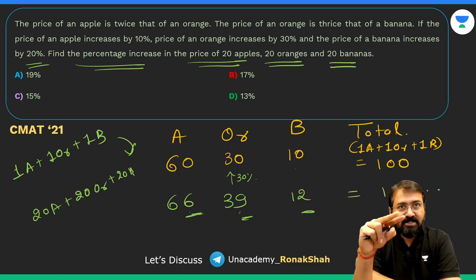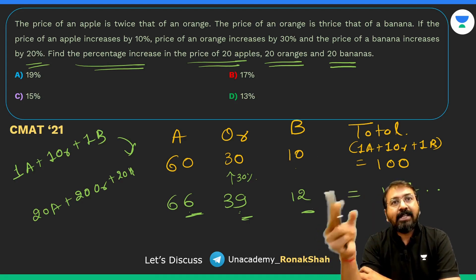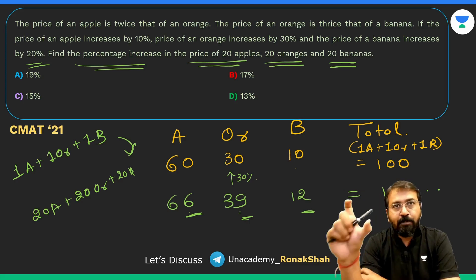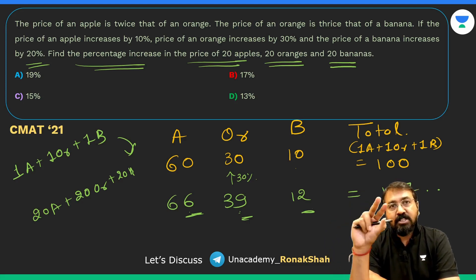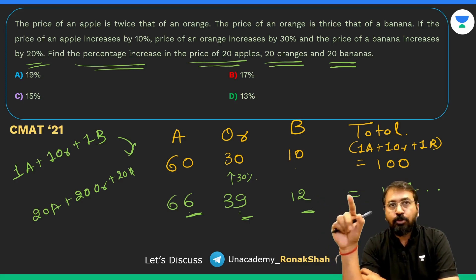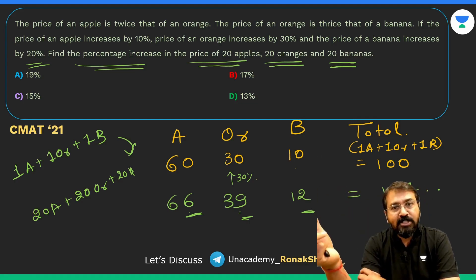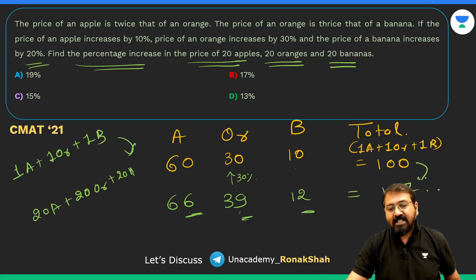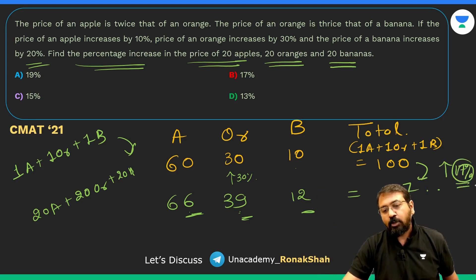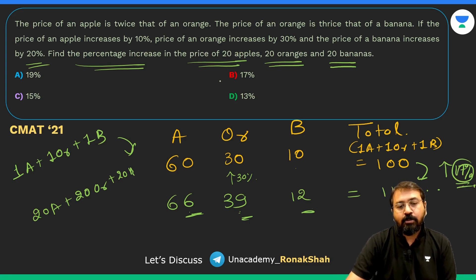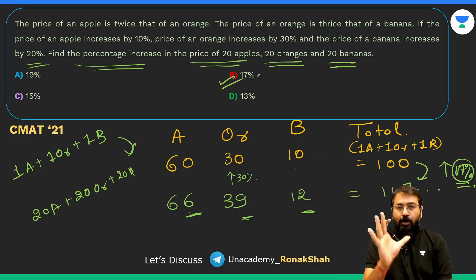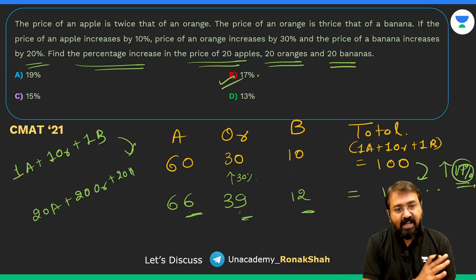For example, you purchase one apple at five rupees and next time you purchase one apple at six rupees, so what is the increase? 20%. But instead if you purchase 20 apples at five rupees, you paid 100 rupees, and now you purchase 20 apples at six rupees, you will pay 120 rupees. So for 20 apples also the increase will be 20% only. So here we can directly say the increase is going to be 17%, whether we calculate on one or we calculate on 20, it's same. This was the point that I wanted you to understand.